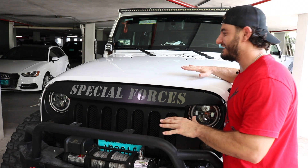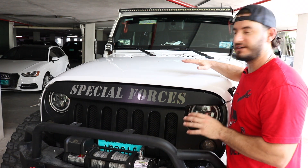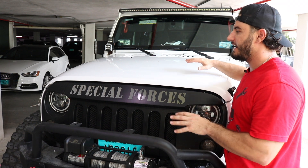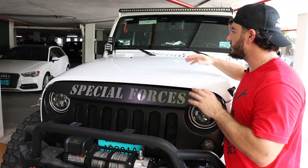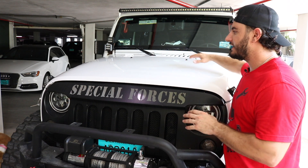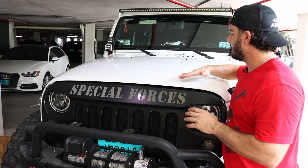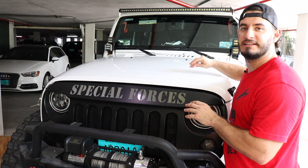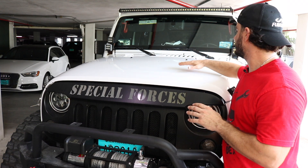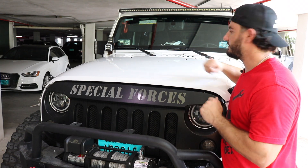We just got it applied and it looks awesome. If you have any trouble you can use a heat gun to get out any air bubbles, but if you take your time, use the soapy water, and squeegee it all out it's really not necessary. Just be patient, use plenty of soap and water, and it'll go on smooth. We're now going to move this into sunlight or heat and leave it for 15 minutes to adhere really well to the hood, then we'll mount the solar panel right on top.